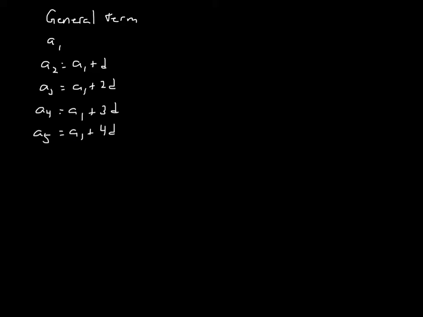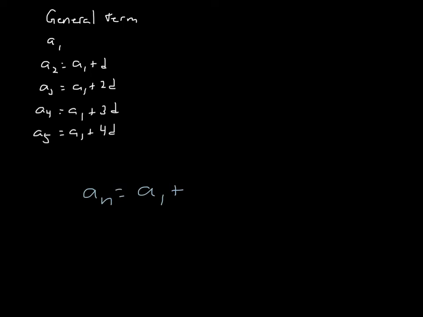Now what I want you to do on this one, remember when we work with these general terms, you really want to go and see if you can identify a pattern. And there is a very nice pattern here. You'll notice that in this case, the general term a sub n is going to be, well, every one of these does contain the first term, so it's a sub 1 plus some value times d.